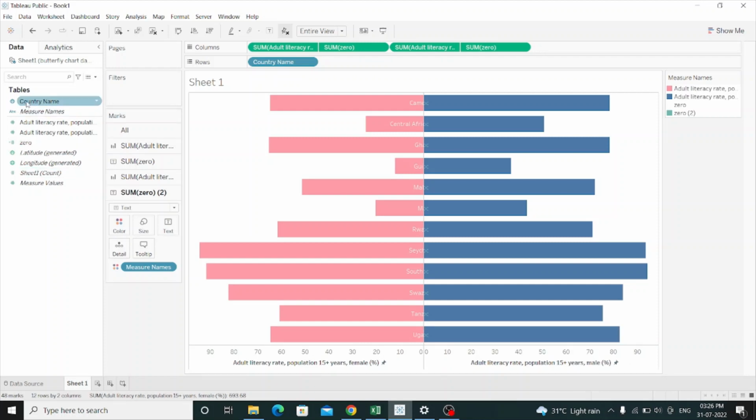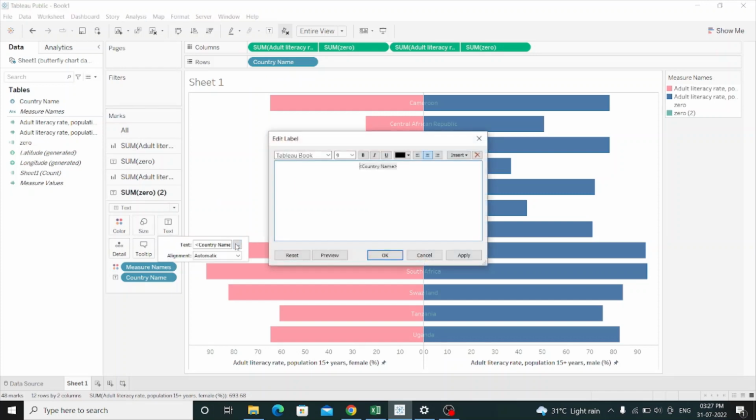To show it more, I need to drag country name to text. The whole name is coming, but for making it more visible, I need to change the size as 12. I will hit apply and okay.